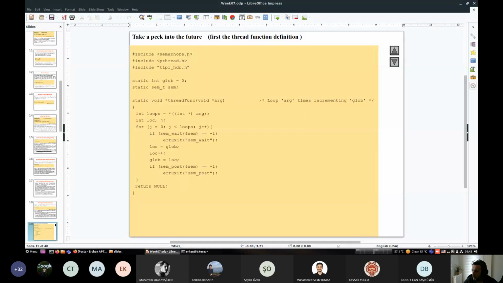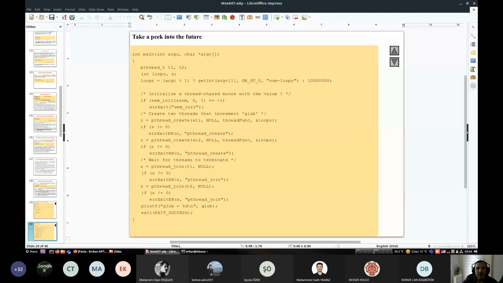An example on how to use sem_init. Now, this is a peek into the future. We haven't talked about threads yet, I know. This is just a very short example of how one would use semaphores if you had multiple threads that you want to synchronize. We will talk about threads in a few weeks. This is just to give you an idea of what's happening with threads. We are not interested in it yet. It's just for educational purposes.